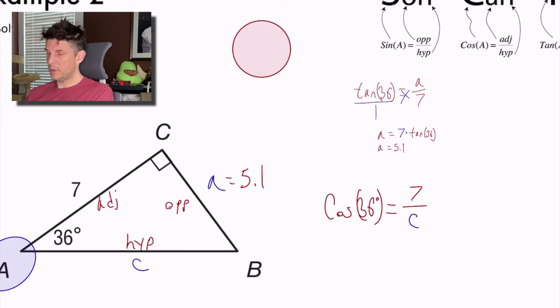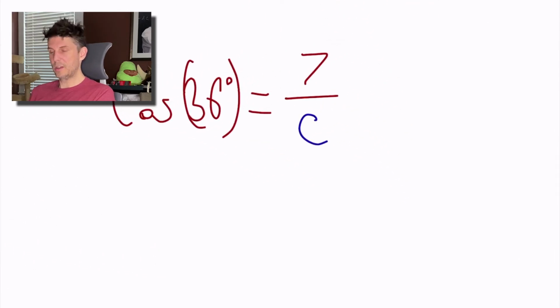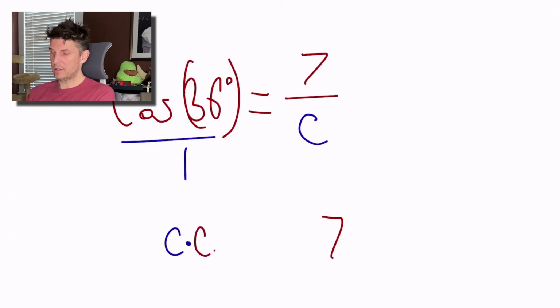I'm going to color code this hypotenuse. I'm going to just make it blue. So let's focus on this equation. So this one's a little different. Sometimes students get the hang of doing this and they think every single time you're just going to multiply the constant times the trig function. Not the case here. So in this particular instance, I'll cross multiply. So I have 7 times 1 is 7. And then I have C times cosine of 36. So we have C, and then I'm going to put a little multiplication symbol there, times the cosine of 36.